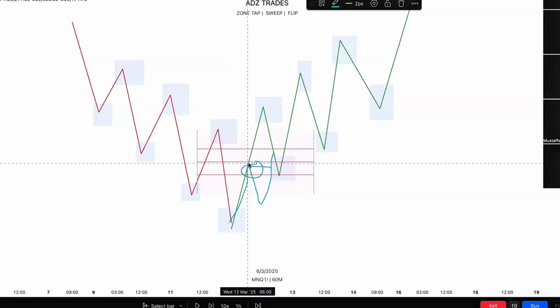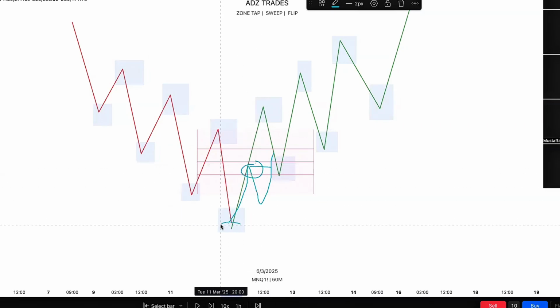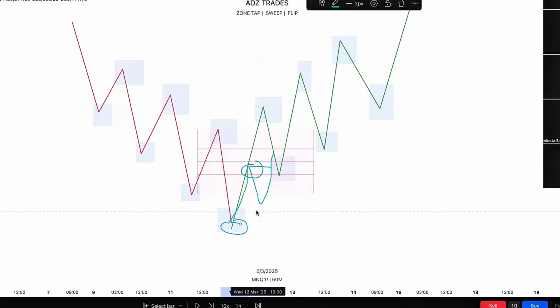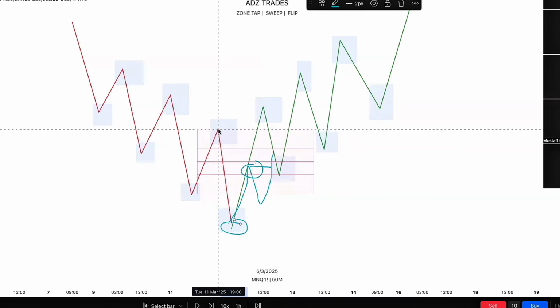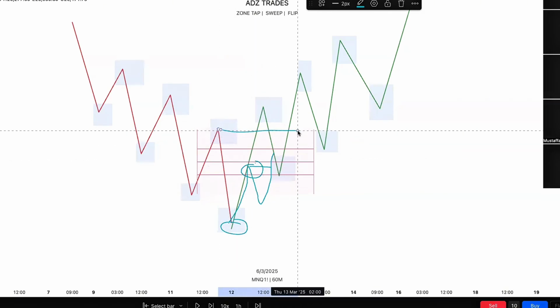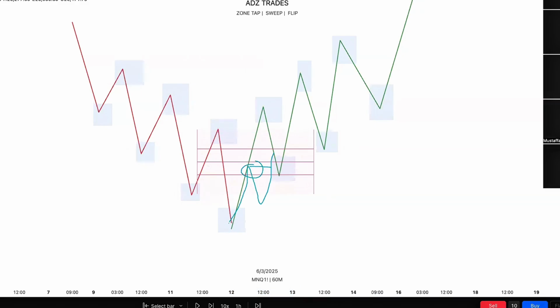You can see price retraced into this zone. It should give a lower low. It failed to do so. We take out that high. Now you can anticipate a change of character happening here, and you can save yourself from taking a loss. If anything, you should look for a long now, anticipating this change of character. No, it works the same with any type of candle. It's the same.